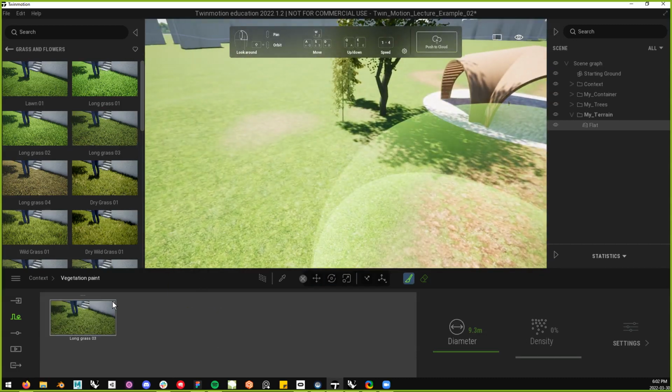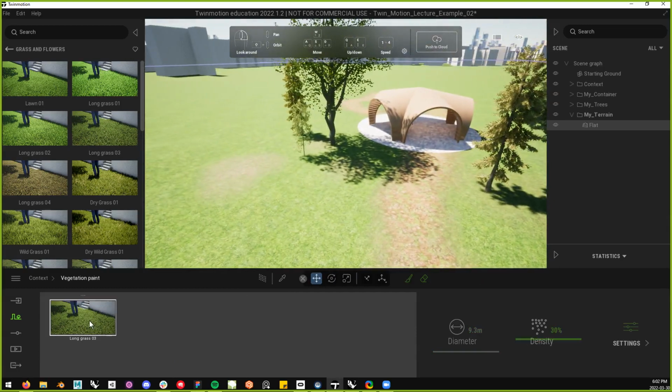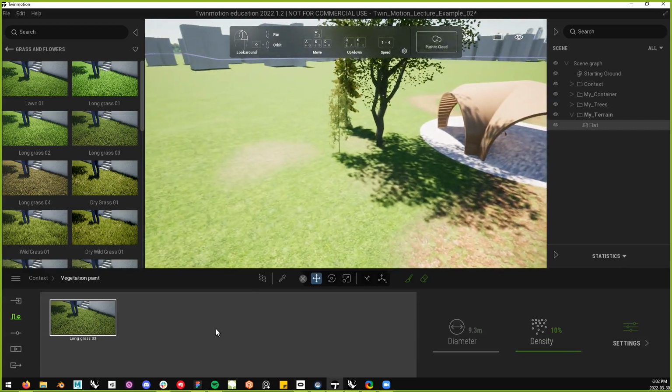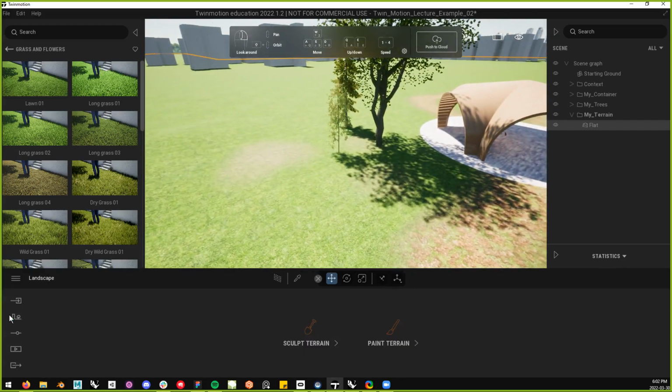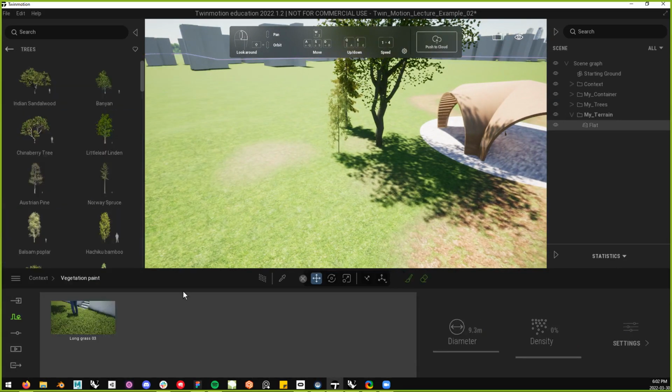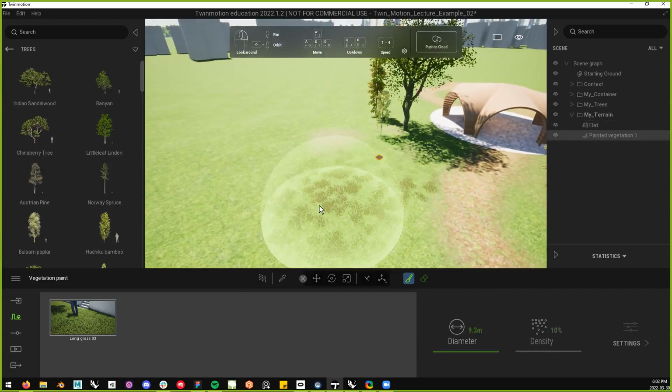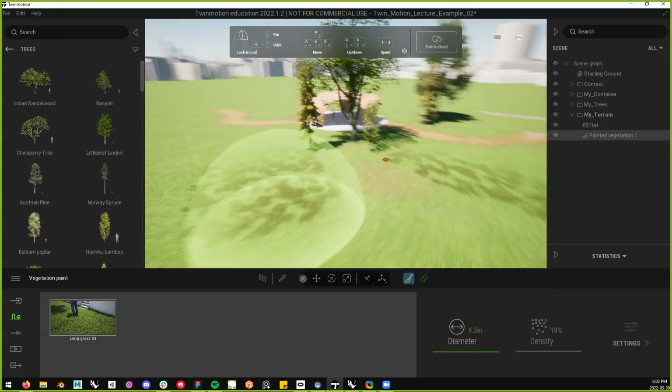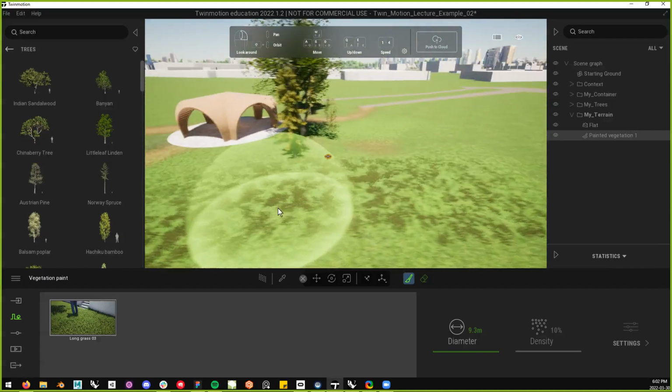Because I'm really just testing things out here. But if you want to change the density of it, you just click on it, you get this density option, and I want to tone it down quite a bit. If you can't paint on the surface and you're wondering why, it's because you don't have the brush tool selected. So make sure that the brush tool is selected. Now I'm just going to start painting away, adding some vegetation.